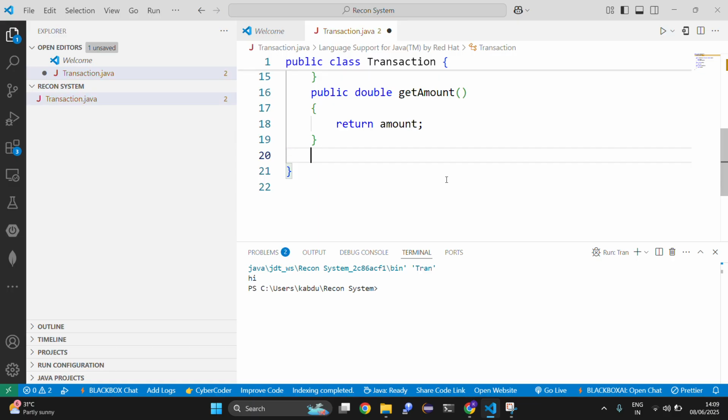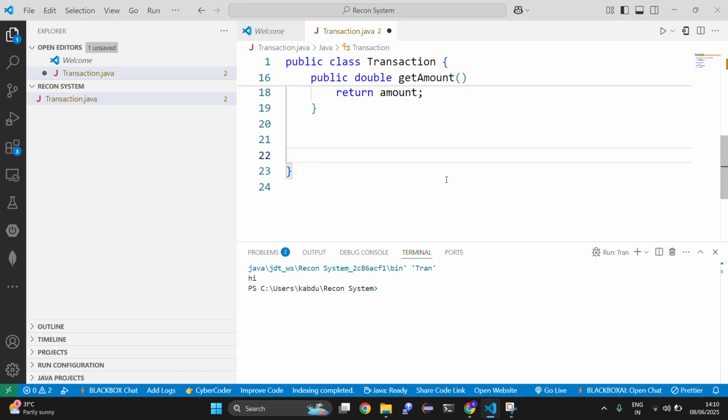After that we will create the override method for comparing the transactions by ID and amount.